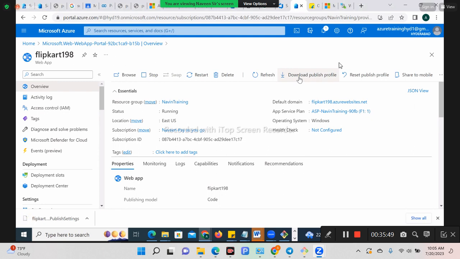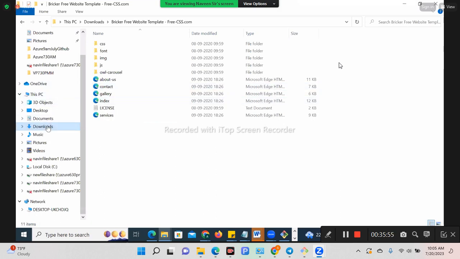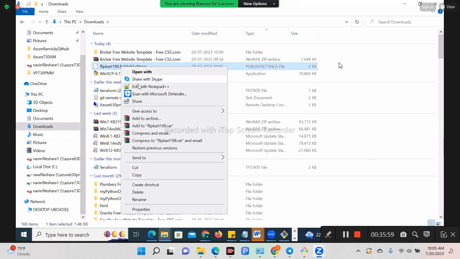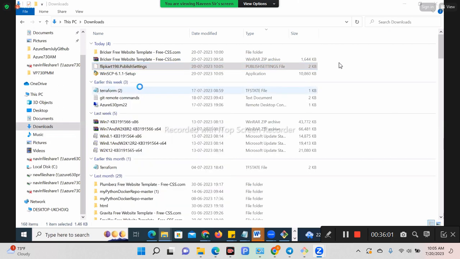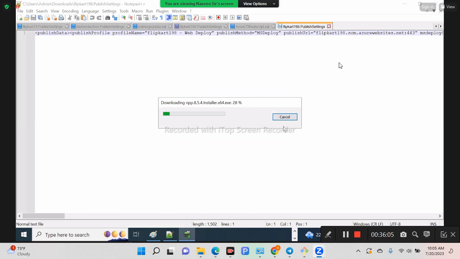Let it get downloaded, and then you have to go back to the download section. Let me go to downloads and come here, right click it, open with Notepad++. Okay, everything is upgrading today.